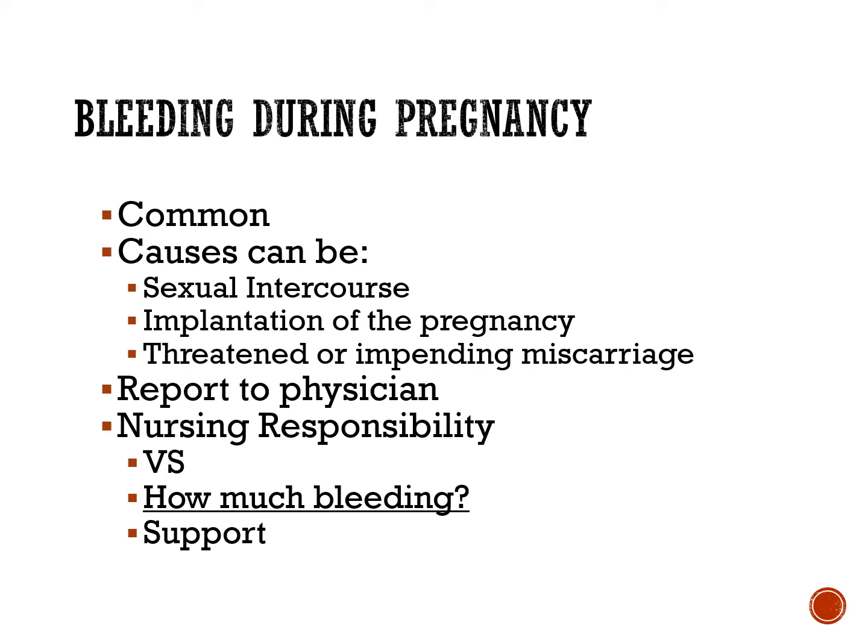If we haven't obtained a history, we're going to look at her history, see what's going on, and then assess what kind of support she has. How is she going to cope? Does she have family? Does she have friends? Who is going to be that support system during this process?